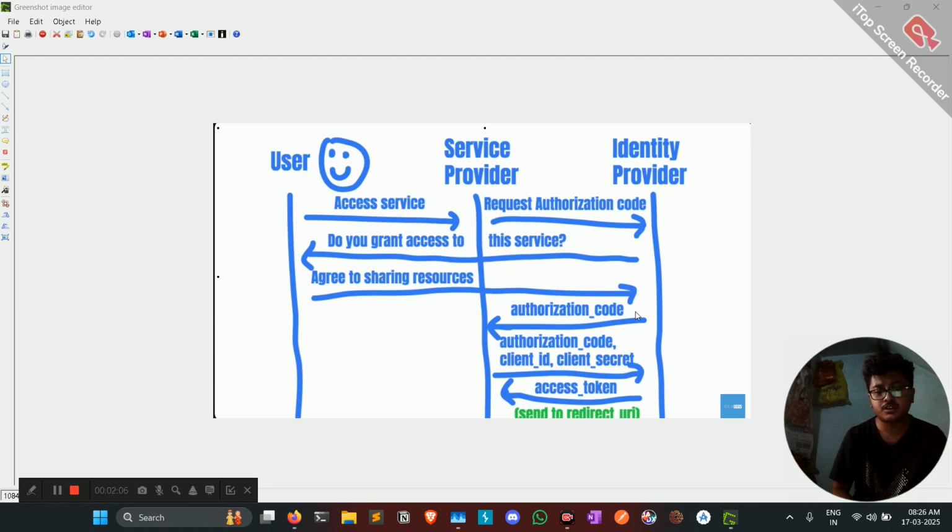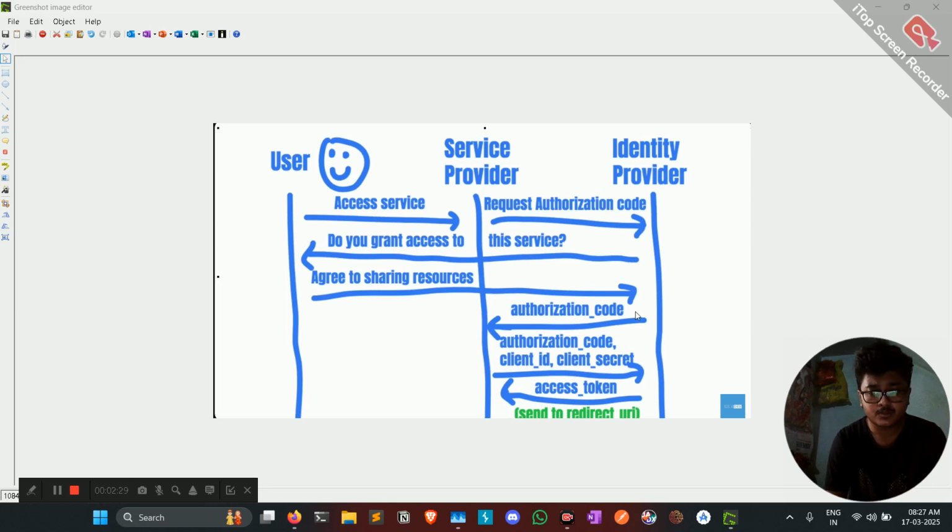There are two types of OAuth grant types: the authorization code grant type and the implicit grant type. In the authorization code grant type, when I request an access token, the identity provider will check whether the client ID and client secret are legitimate, whether they actually exist.